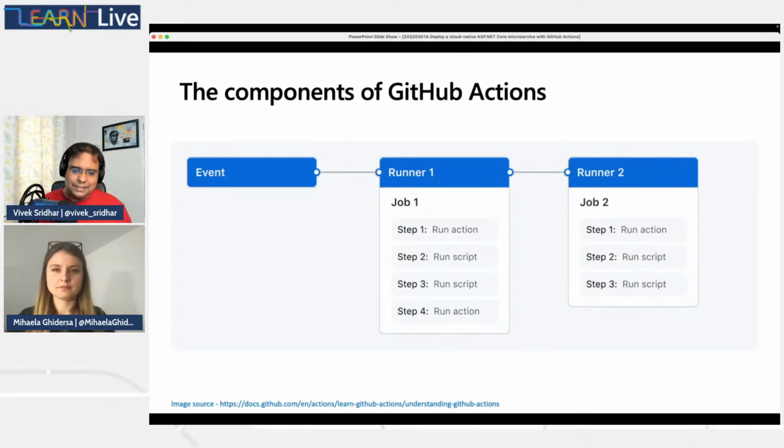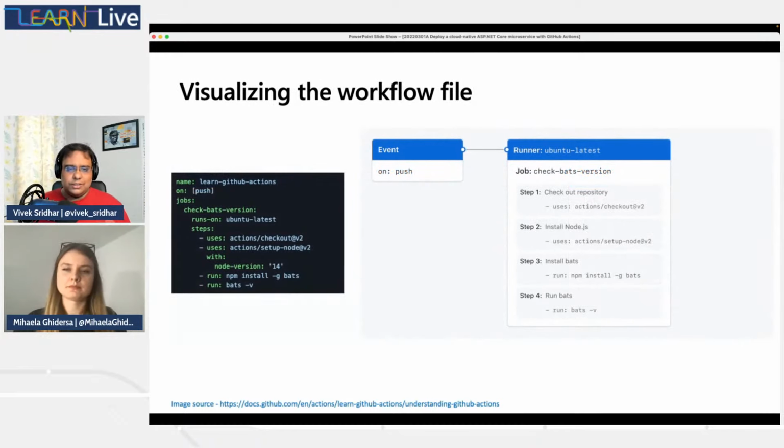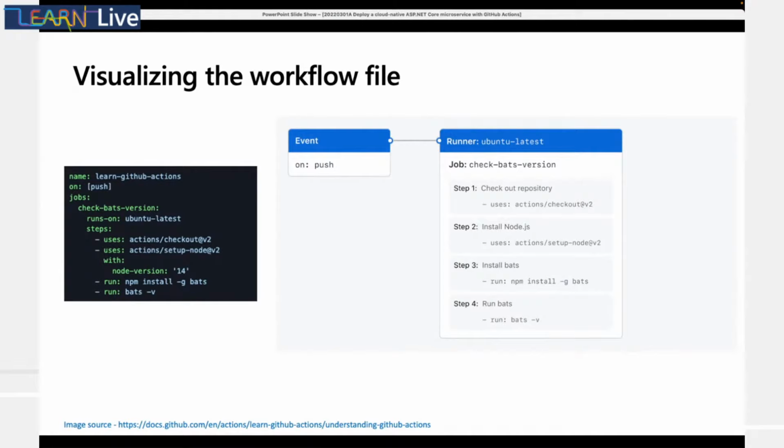So let's see an example of how this workflow really works. This is a simple example. You can see the name of the workflow, which is Learn GitHub Actions. And there is an event happening: a developer has pushed code onto some branch, and we are taking a simple main branch, which is on push.